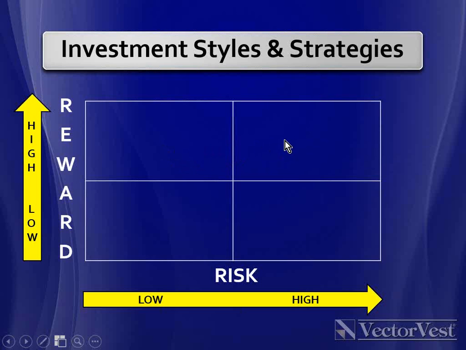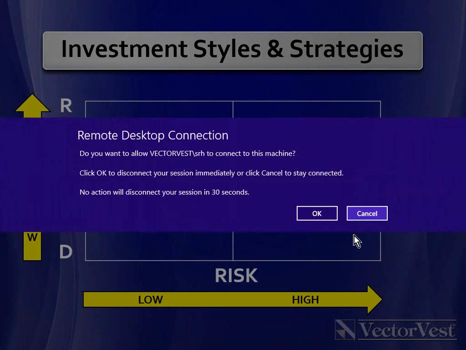With these terms, risk versus reward, in VectorVest we have an indicator which looks at risk, and we have an indicator which looks at reward. So let me ask you this. Those of you who are using VectorVest, what do you think the indicator is that looks at risk? Which of our proprietary indicators looks at risk? Just type it in the chat box. Joan's got it. Tom's got it. Thank you. David's got it. Harold.